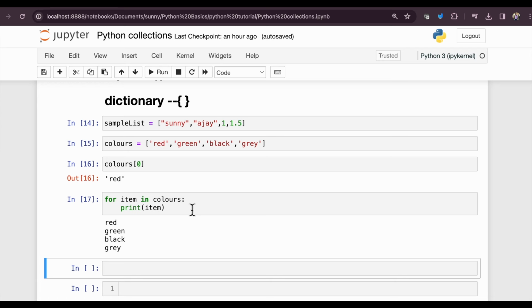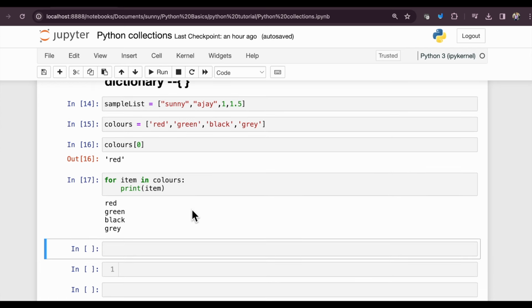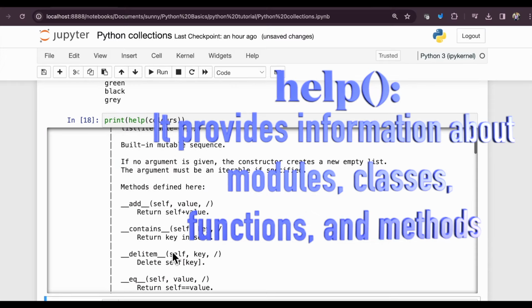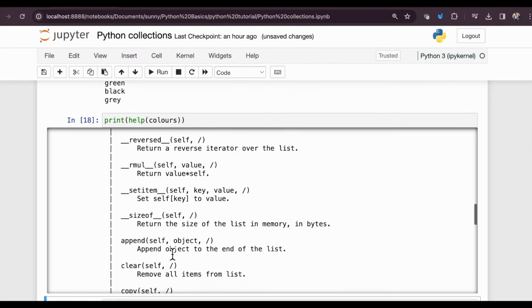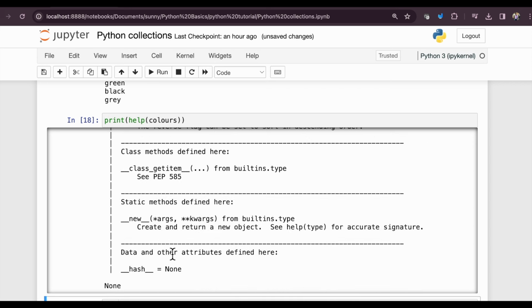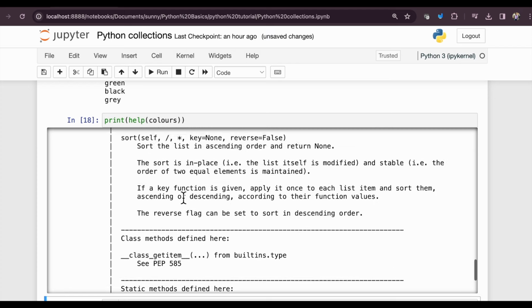There are a lot of functions which deal with lists, so it's almost impossible to remember and explain all the functions. If you want to get quick info of what all the functions available for this list are, you can use this amazing functionality from Python. You can use the help function and call it on this colors list, and see it will print all the available functions which will come to your rescue whenever you need it. And here we have all. So if at any point of time you want help on all the available functions, here is the quickest way.